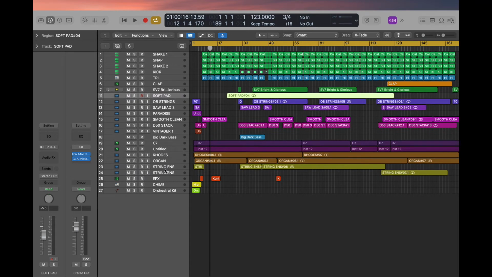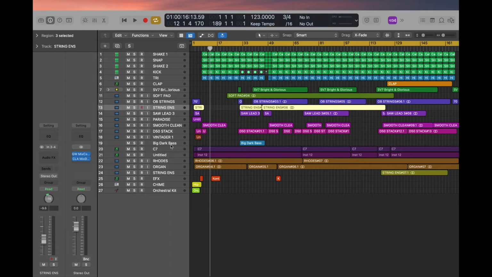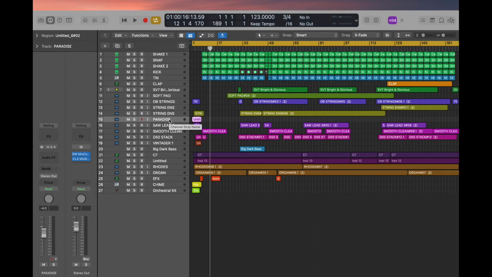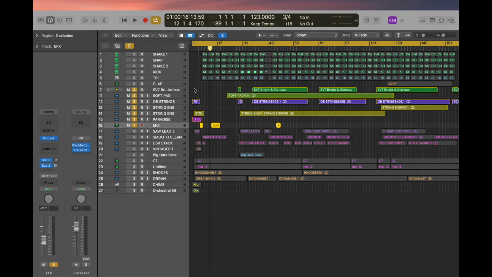So I'm going to place all the pads, and I'm even going to bounce the strings and pads together. Church wise, for me, I don't like to have a bunch of tracks within Ableton that I've got to look at and mix together. Like, I've already mixed them down. I like the volume of where they're at. So I like to bounce everything together, like all the pad stuff together. All right, so this is all the pad stuff.